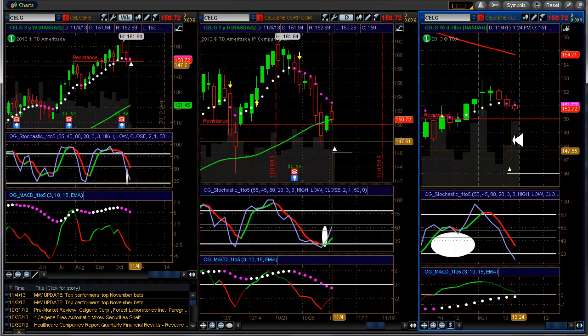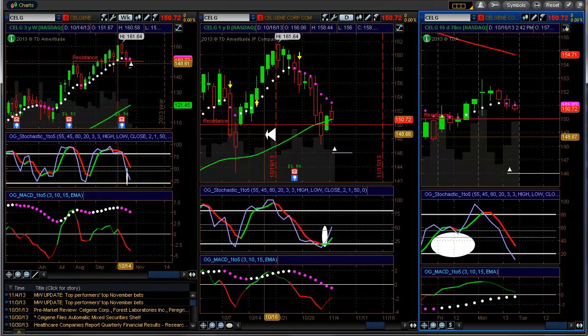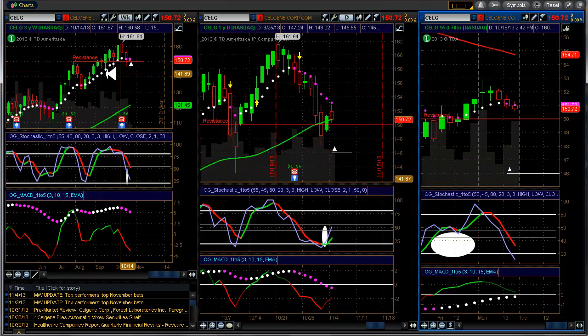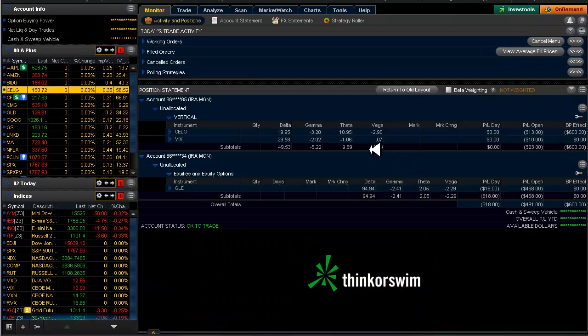So that's where I got in on that, hoping that this resistance line that I have drawn here from over here on the weeklies, and I extended it a little bit further over here, hoping that that line does hold. Now, just because I drew that line doesn't mean that it's going to hold or means that I'm wrong. It's just a line, and it just may act as support, as it did back here. It actually dropped below it and then came back above it. That was this particular week right here on the weekly. So we got in on CELG.